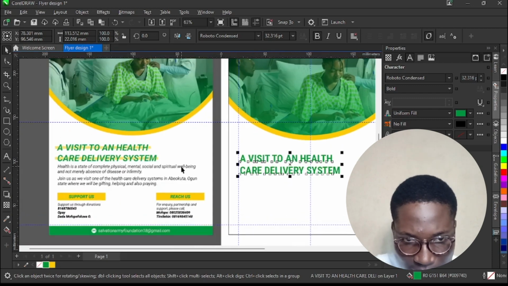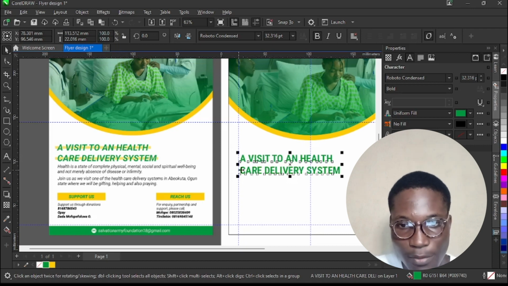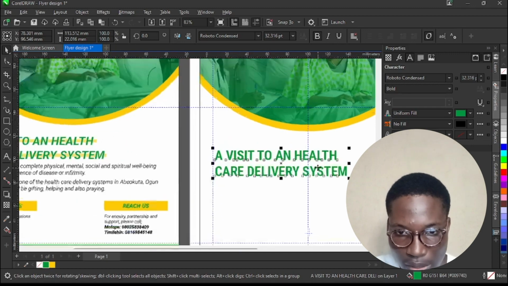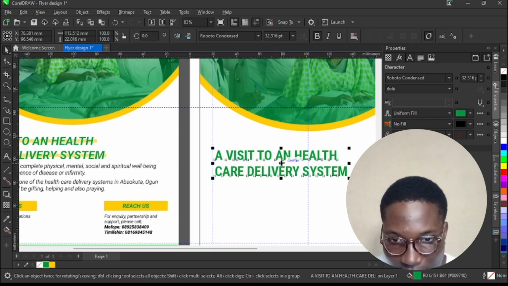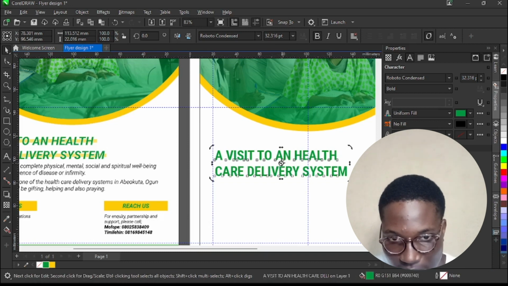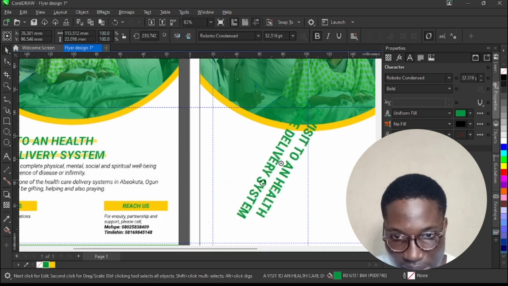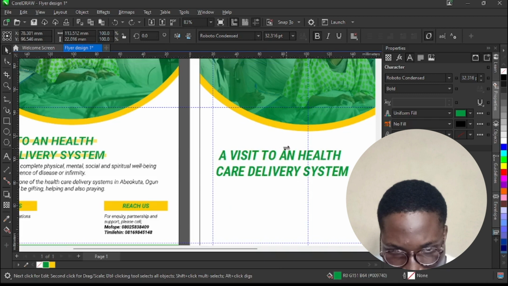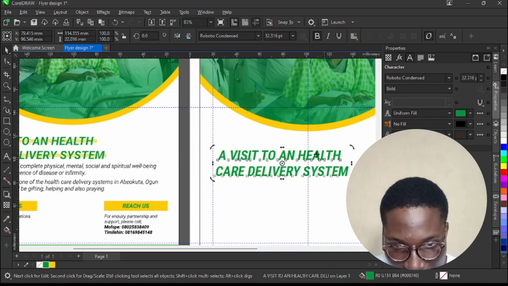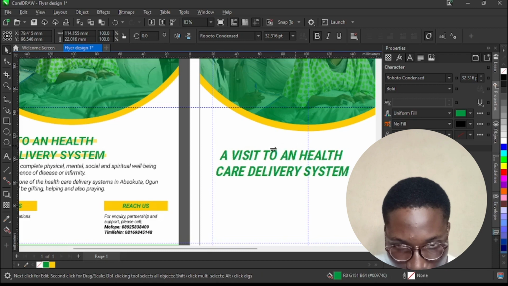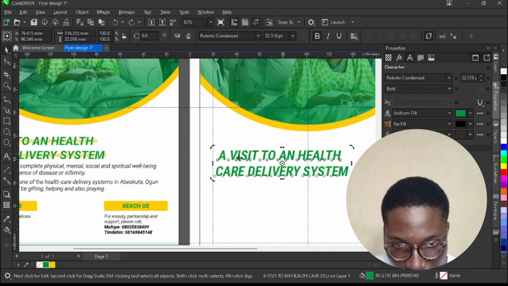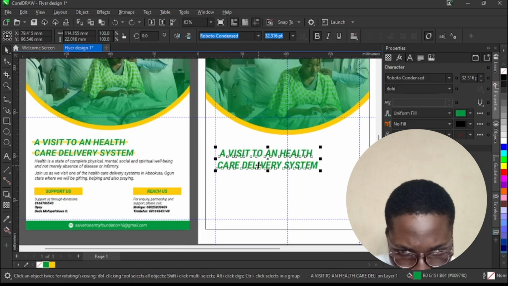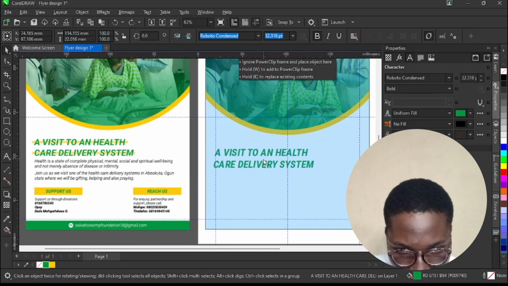So you notice that this is a little bit indented, and the font style does not have the italicized version. So we just right at this X that you're seeing, click again. You've clicked on the text once, click on it again, you see that it changes. This now you can rotate it anyhow you want, and then you can also indent it. So what we'll do is we'll indent this a little bit. Yes, just like this. Select this option and then move it backward or forward as you like. That's a bit too much here. This is okay. The next thing is, let's align it to this side a little, just a little.